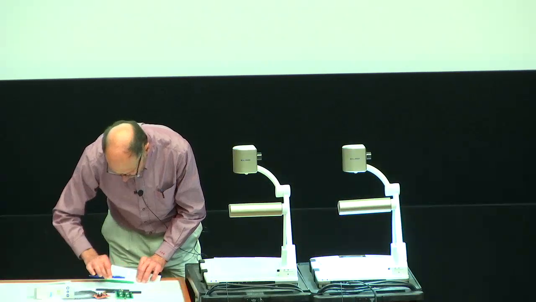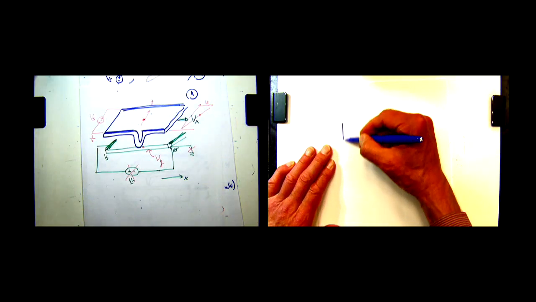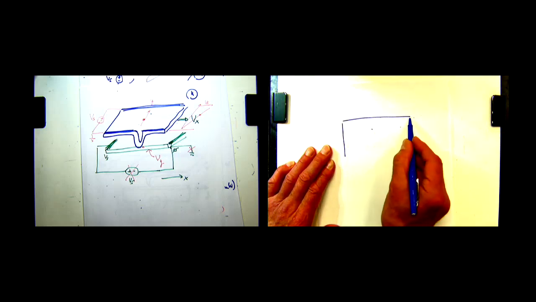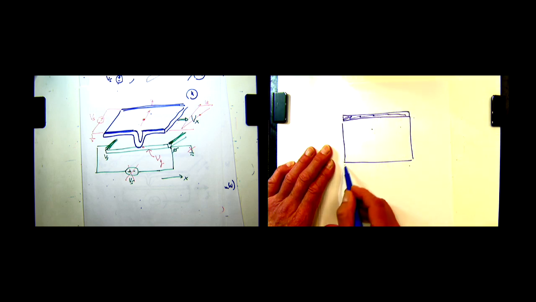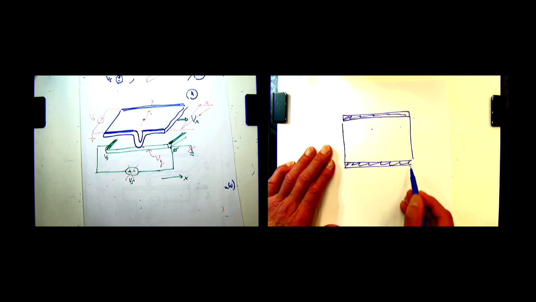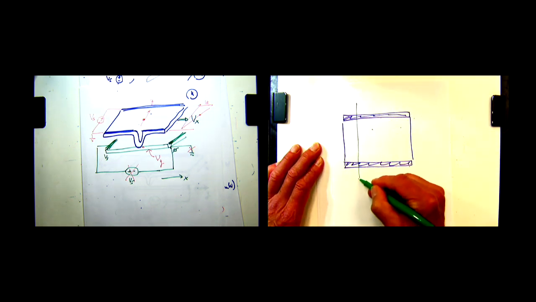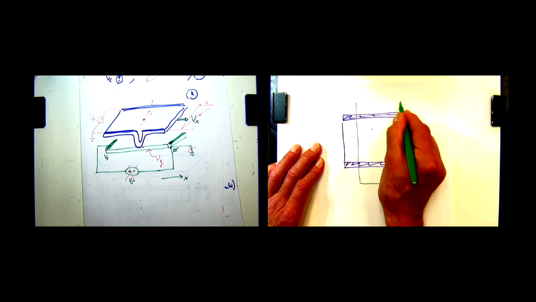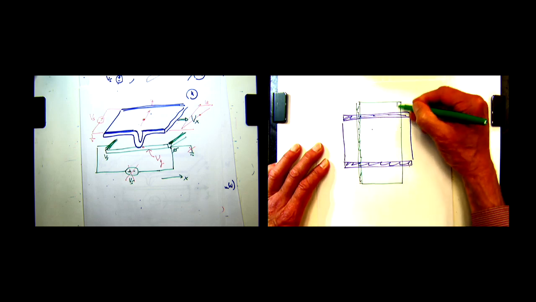So the way this thing looks, if we look at it now from the top, is that we are going to have the blue layer, and we are going to have contacts at the bottom and at the top of the blue layer. That's where we can connect either our source, or alternatively, our voltmeter. And we have a second layer on top, like this. And that one is contacted east and west, or left and right, like this.